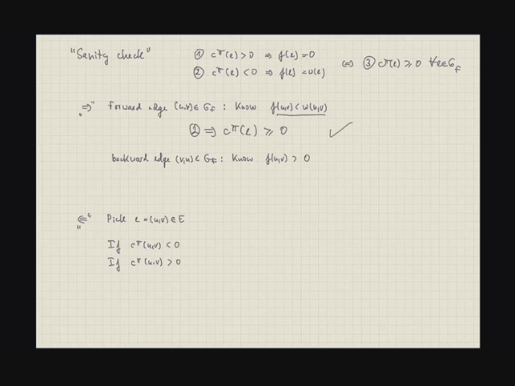Next, let's consider a backward edge in the residual graph. So why does a backward edge exist in the residual graph? Because we are sending flow in the forward direction. So if the edge VU exists, we are sending flow from U to V a positive amount. Now, since we are sending a strictly positive amount of flow, we cannot be sitting in this situation here. So it's non-zero.